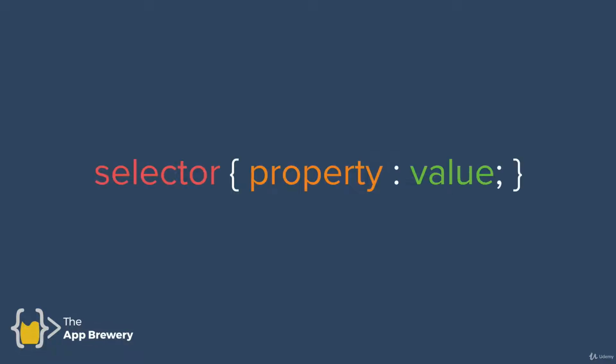Now, the first thing that you'll see is the selector, and this comes at the beginning of the CSS rule. Then comes a pair of curly braces, inside which is where your CSS rules are going to reside. The rule will change the appearance of some property and give it a new value. Each rule has to end with a semicolon, which is kind of equivalent to the full stops that we see in our English sentences.